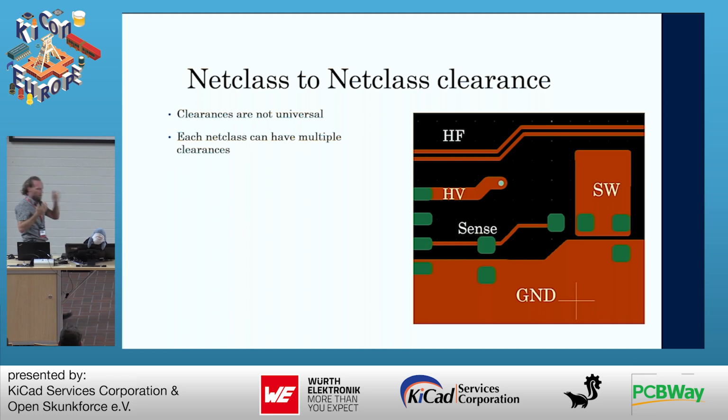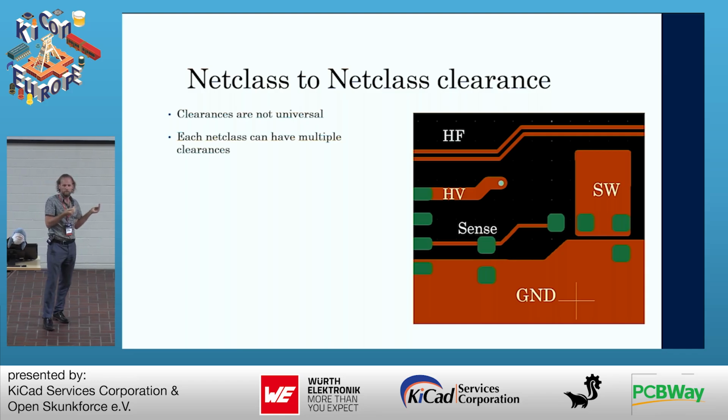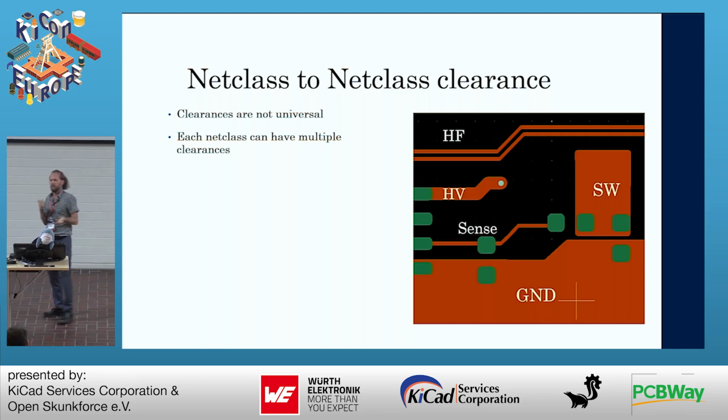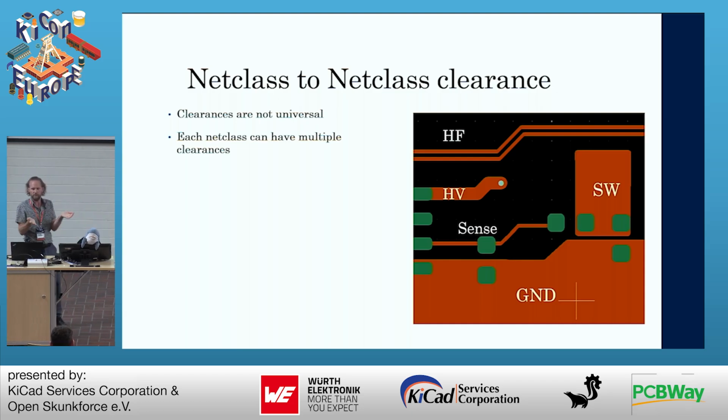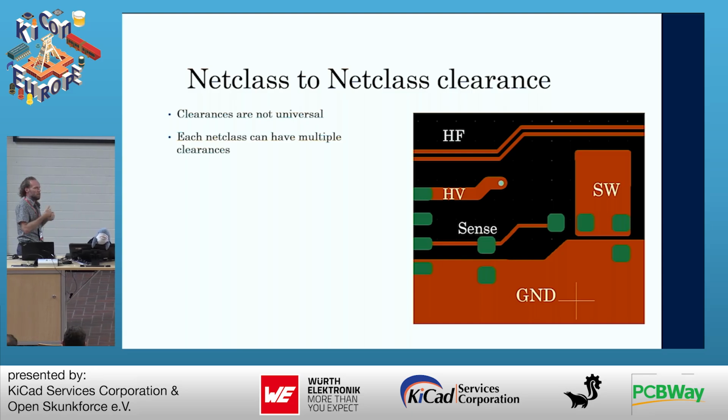So how would you go about saying what constraints do we need? Let's take the ground net. A ground net does typically not have any constraints. You're not really concerned about it. It is by definition not carrying any voltage, it is carrying current, but it's also very immune, it should be. In most cases, you probably have multiple layers of complete ground, and it's pretty robust. There's not going to be any interference with your ground. So you could probably do with a very small clearance to basically any other signal.